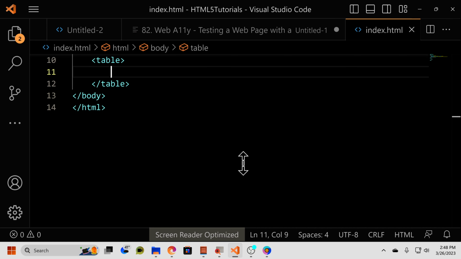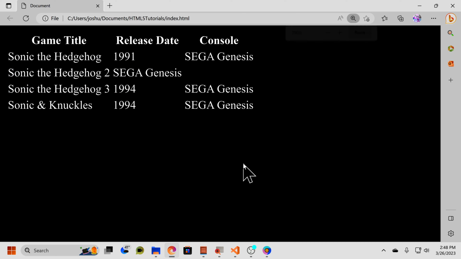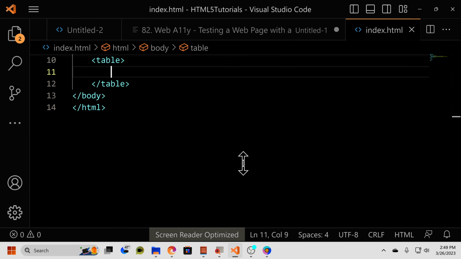Okay, so now we're back down to a basic table. And one thing I should point out too is that the table data is not bold like the TH elements. That's because the TH elements are for headers, for column headers, and those are supposed to be bold. Alright, so we can go ahead and save our code again, and you can see nothing shows up with the table.